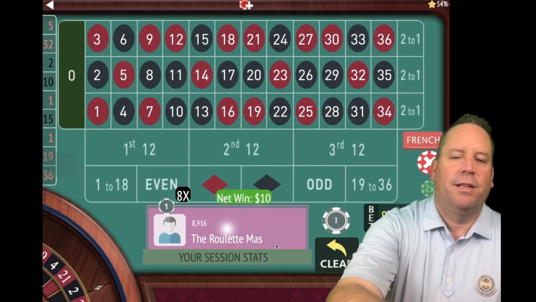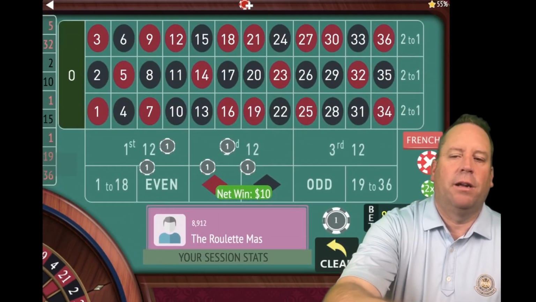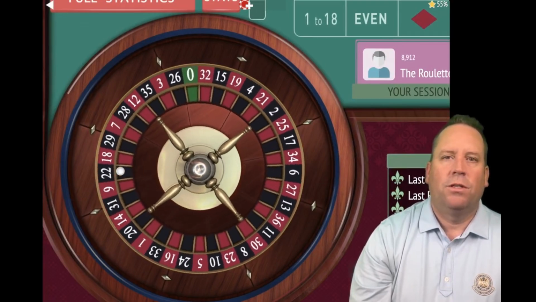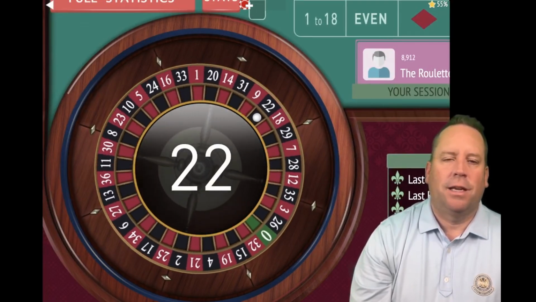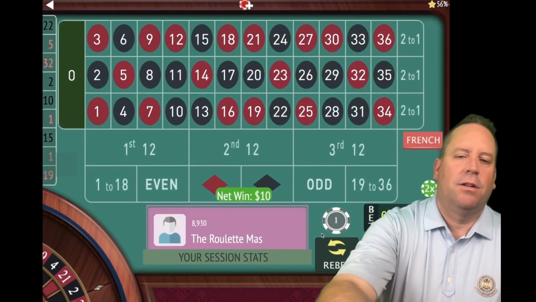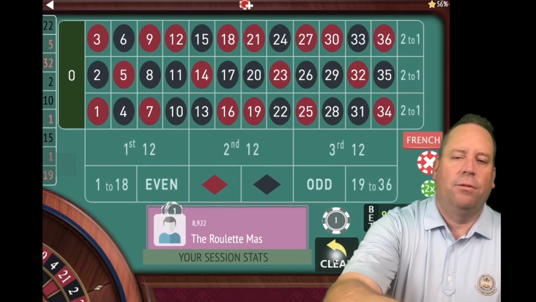That's another win. Fantastic. So we're up 284 now. Let's rebet and spin. And this one rewards you when you do have to go up in the bets, and you end up making more the higher it gets. And that's a $10 win. We're up 294.